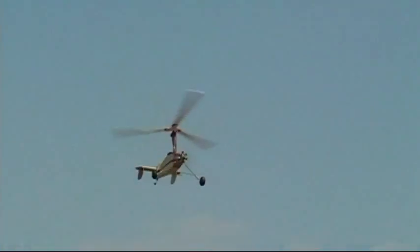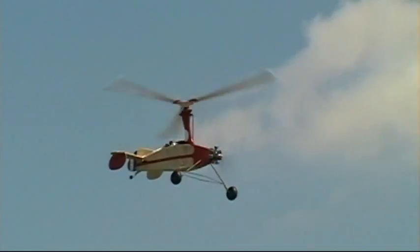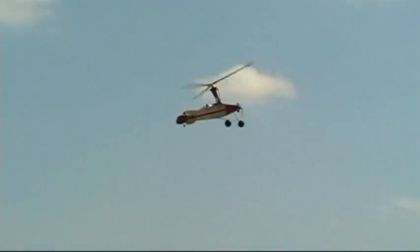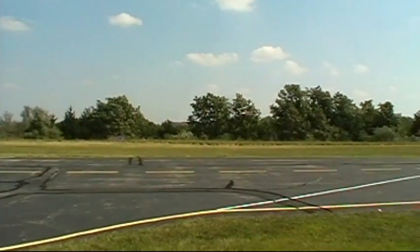Now, your helicopter went upside down, Joe. Oh, yeah. And we wanted to see this go upside down. Why don't you try to get it down? Oh, I hear that. I'm trying to get it down. I thought you were going upside down.